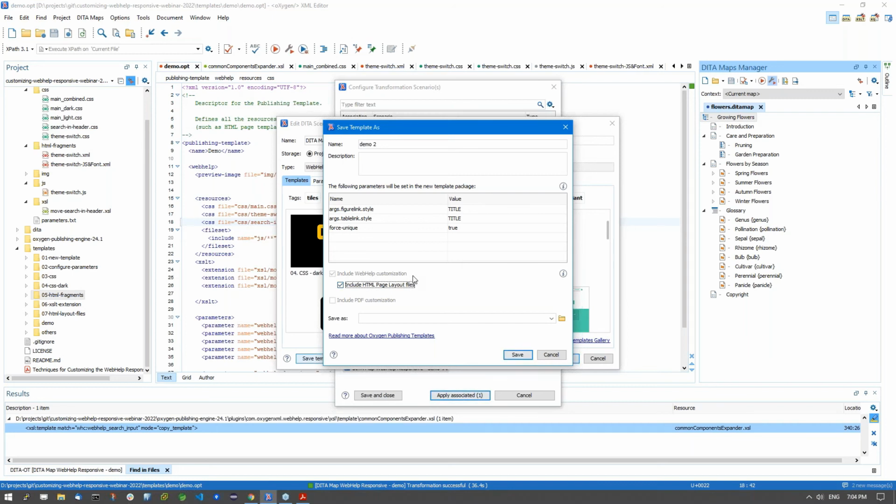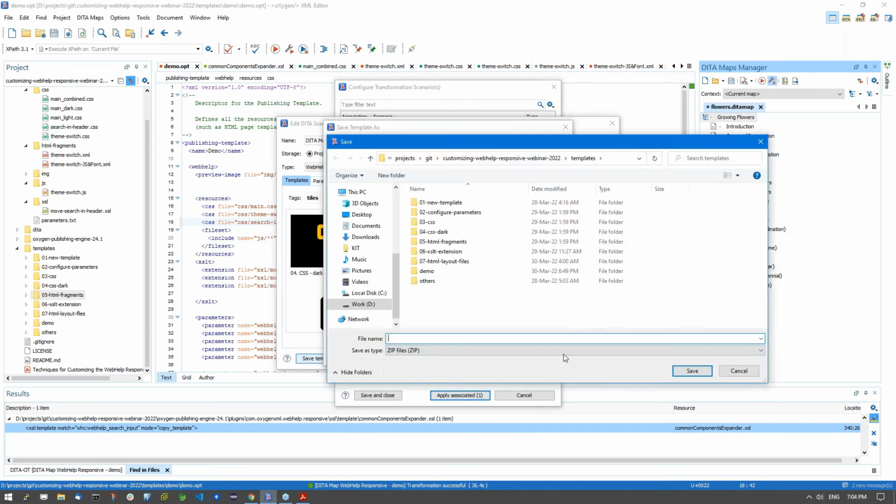This will copy the default HTML page layout files in my new template, and it will also reference them in the publishing template descriptor file. Next, I will have to select a location. Let's name the new template Demo2. The new template will be saved as a zip archive.